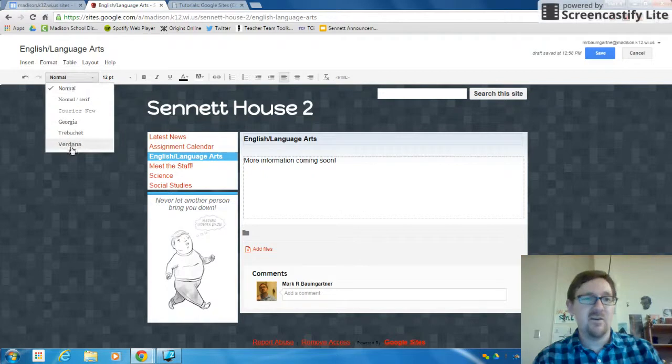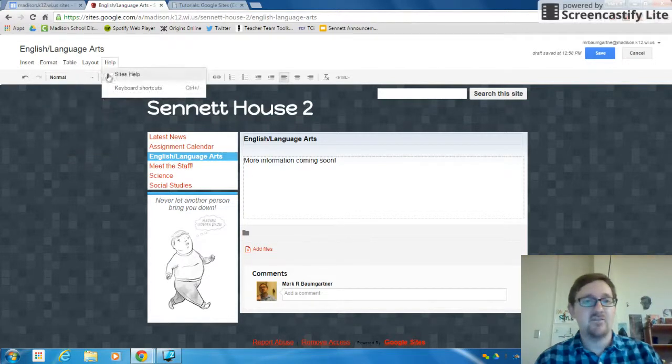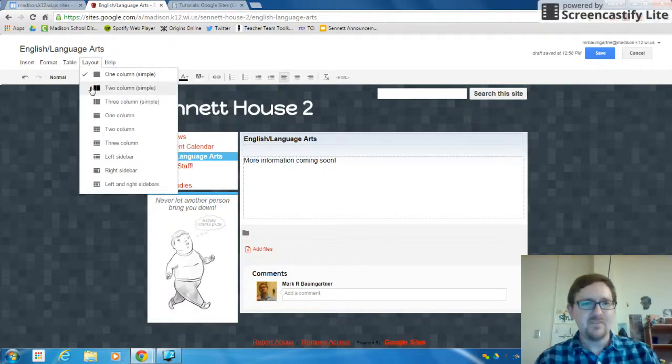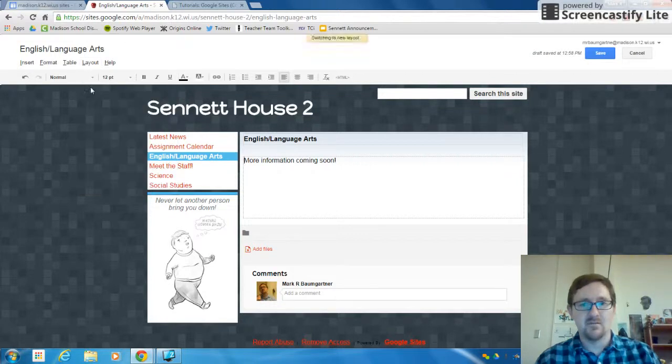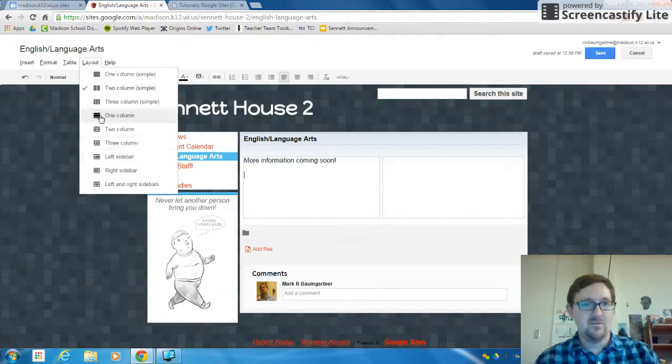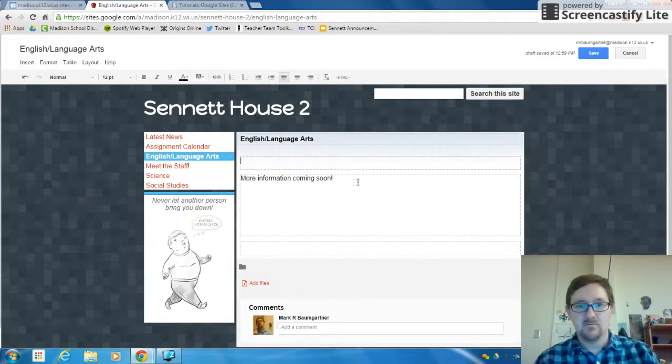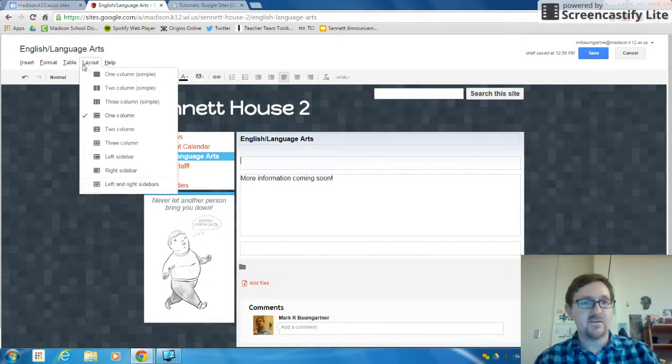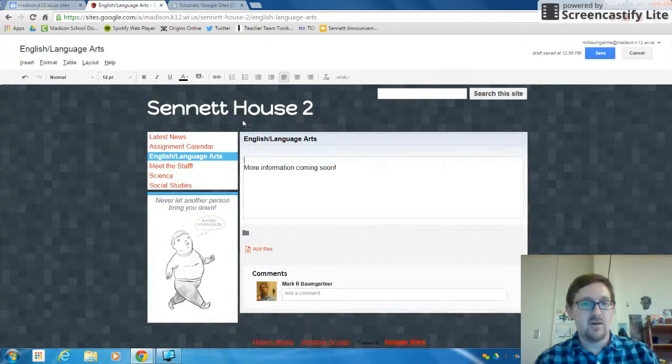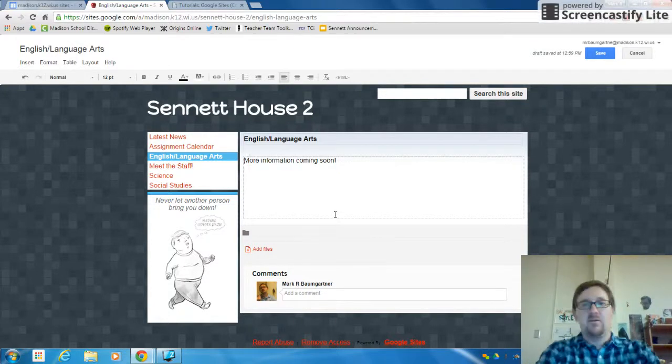Changing font, they only give you a select number of fonts because on the internet there's sort of like a stock set of fonts that people use. So you can change your font, change the size, and if you want to, there's a spot that says layout, and this will let you choose if you want to do columns. It'll change, and you can see it's got 2 columns here. Other things that'll let you do columns with a header and a footer. So you can just kind of play around and see what's going to work for how you want to get your information across.